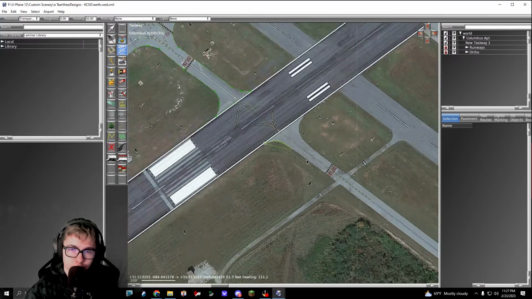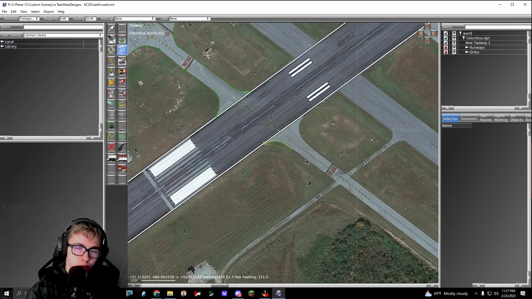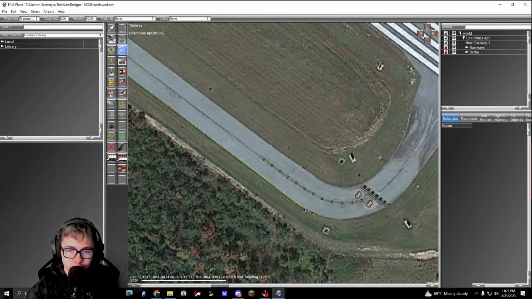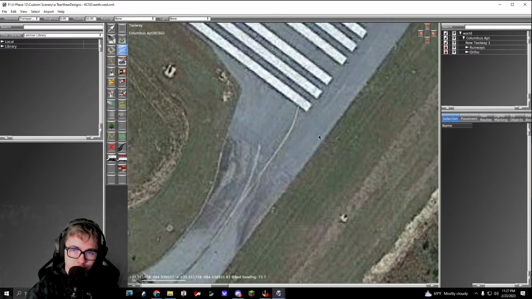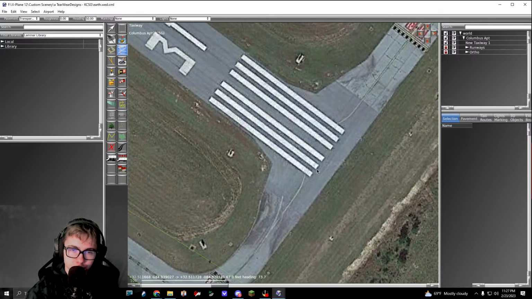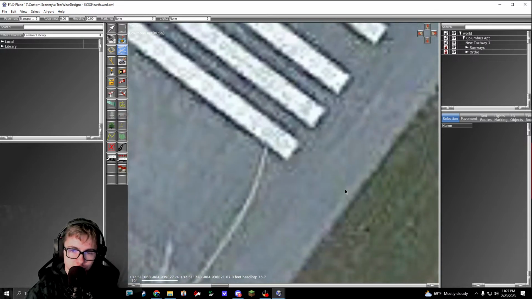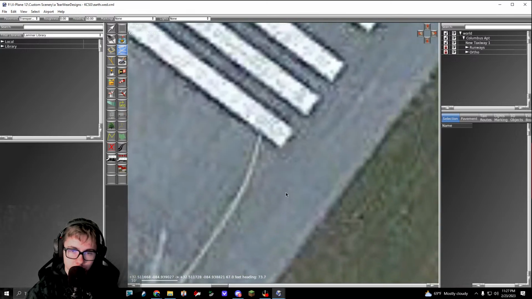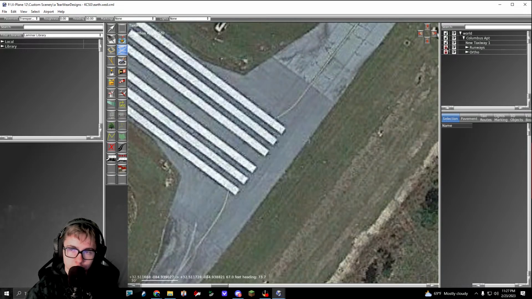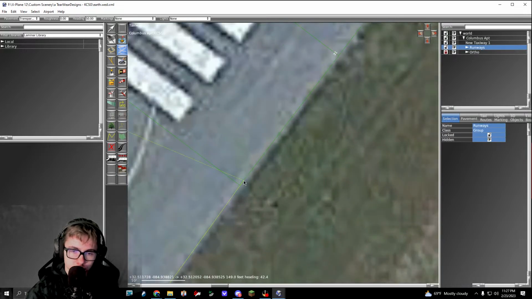Okay, so what I usually do is I do runways, taxiways, and place all of them transparent. I go behind with the polygons for the runway. I place all the dirt and everything for the runway, and then I go back and start on the taxiways. It's not terrible. It can just get very tedious. Okay, there it is.